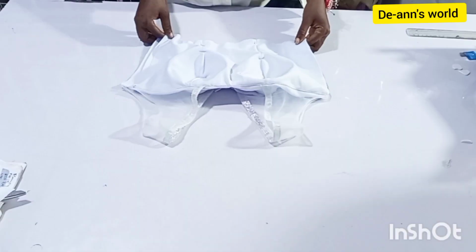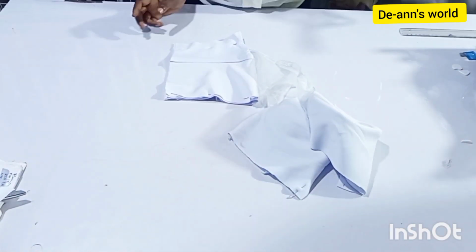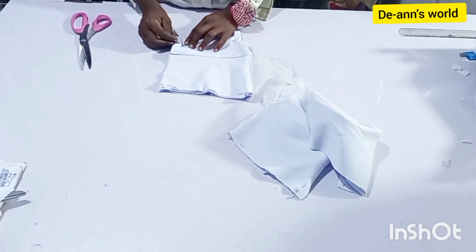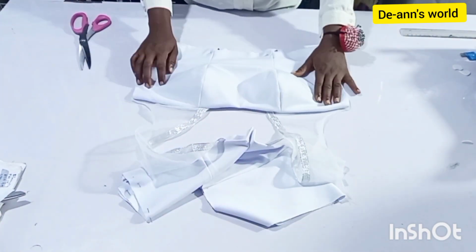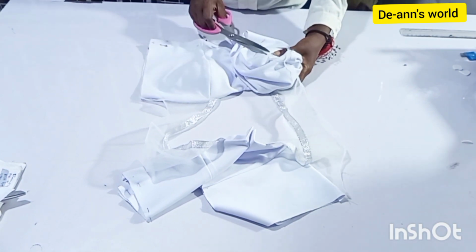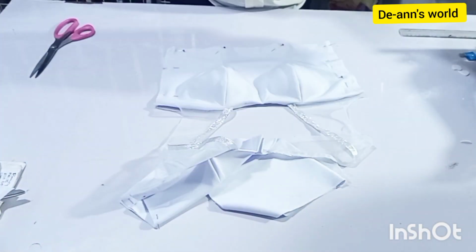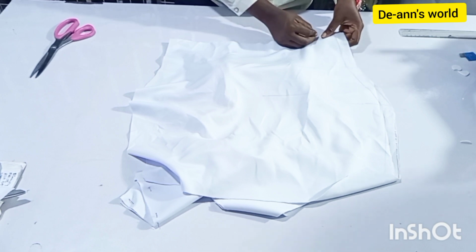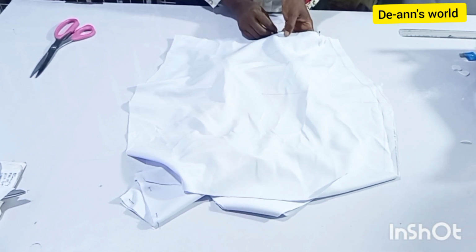Alright, so after pinning the back as well, I've done my sandwiching, and I pinned my zip line for the back. So I'm reducing my back waist by 1/2 inch. That helps me take away my zipper bulge from the back. Now that I'm done pinning, I've already attached my back up already. I'm going to go ahead and just attach my skirt panels to this. So I'm grabbing my skirt, and I'm going to be attaching this to my waistline. I'm pinning this down. I'm going to be sewing this down by 1/2 inch.